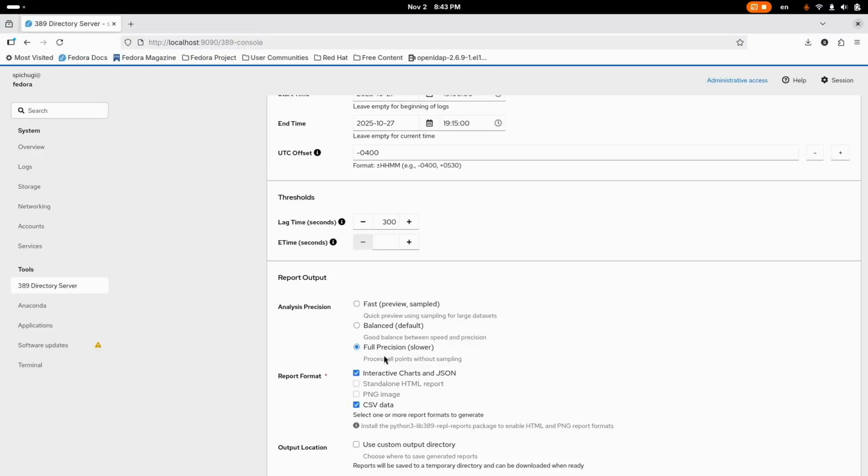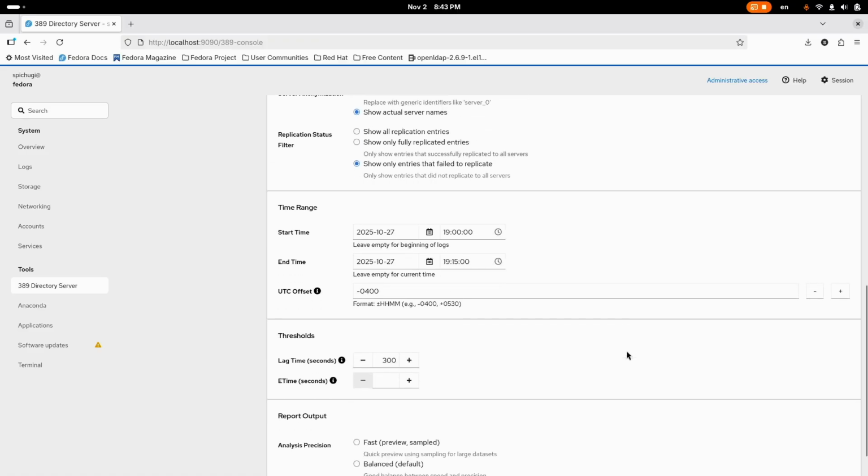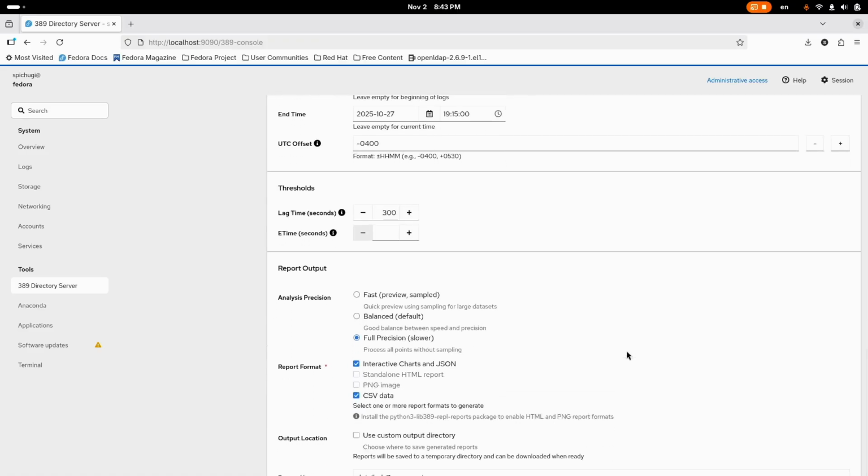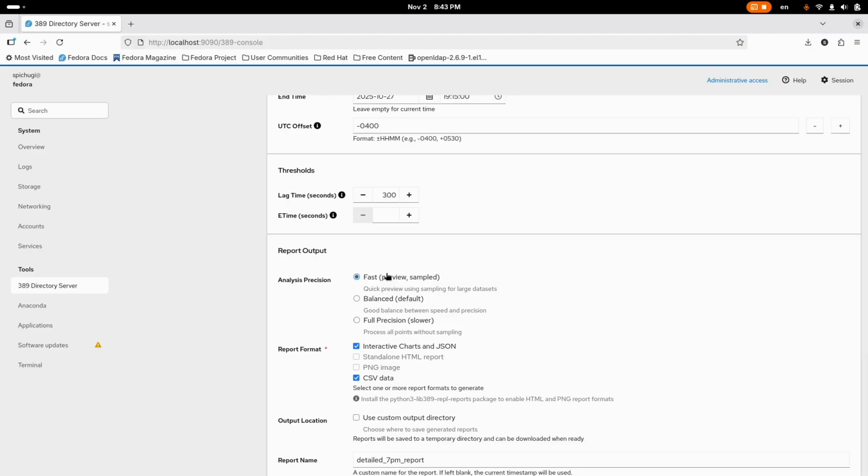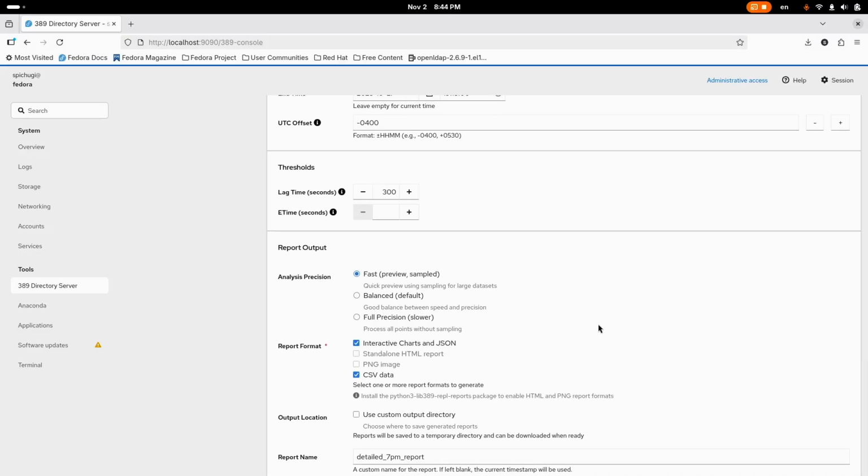Another option could be to use a staging, non-production directory server instance with Cockpit installed, and then do everything there. If you must run on production, then use fast precision mode, and probably in addition to that, schedule during low traffic periods, just to be extra safe. And just to mention, the tool is read-only and never modifies access logs. But parsing gigabytes of log files still consumes system resources, so plan accordingly.